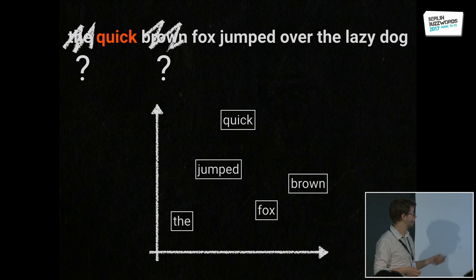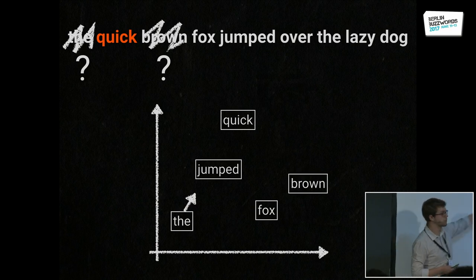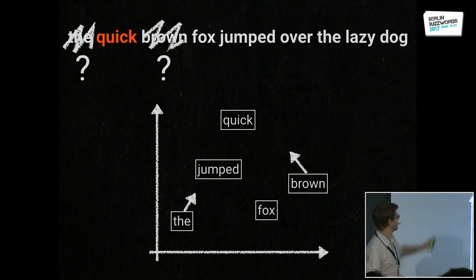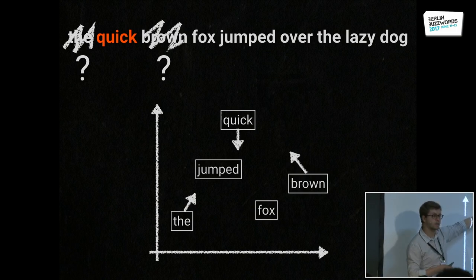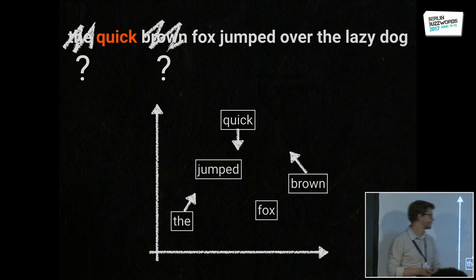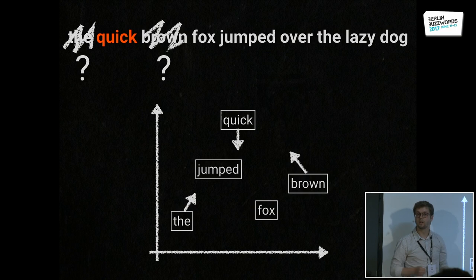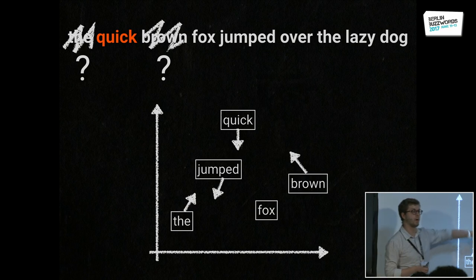If it got it wrong, it modifies the position of the embedding so that the word to be predicted gets closer to the actual representation. So here we are going to move the embeddings slightly closer. We do the same thing for brown, because this was the next word. But we also move the quick word so that it gets closer to the other ones. And finally, jumped was really close to quick here, and we don't want it to be that close, because in this context it's not really relevant. So we pull it away.